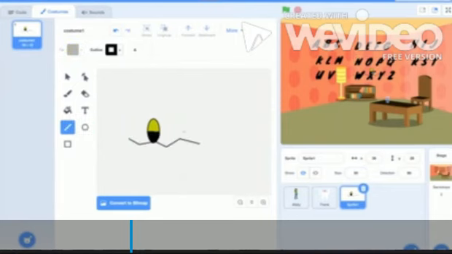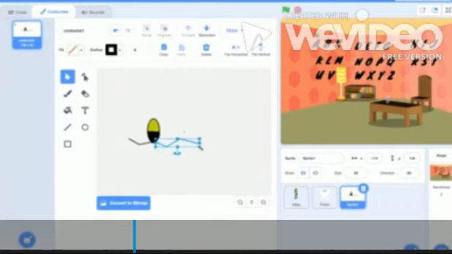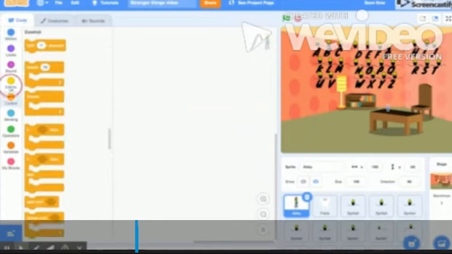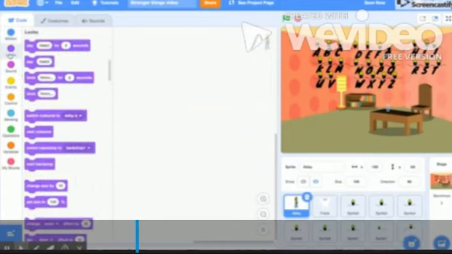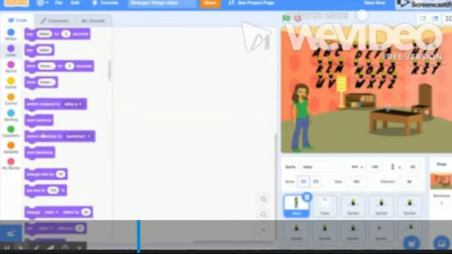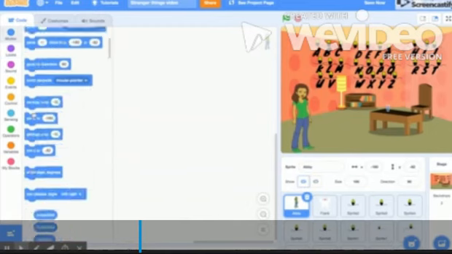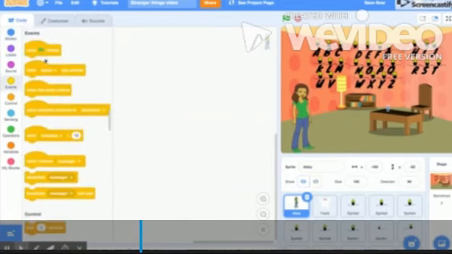And we're going to add this shape to our letters, and we're going to add a light bulb for each letter in the alphabet. Alright, so we added a light bulb for each of the letters in our background, and now we're going to do some more coding on each of the sprites. So the first thing is we're going to grab a Start Flag button, which is going to be under the Events tab.